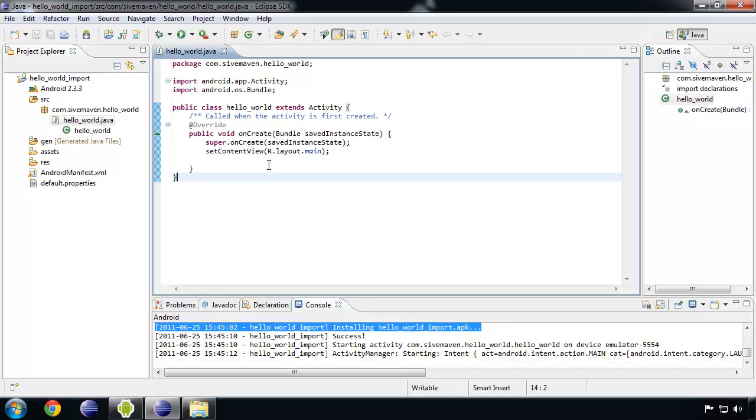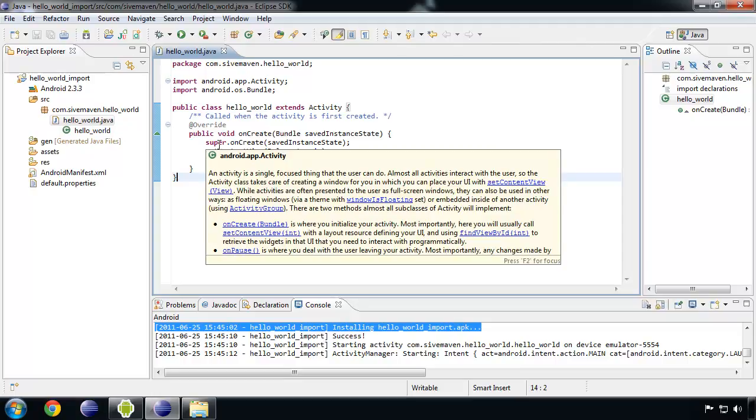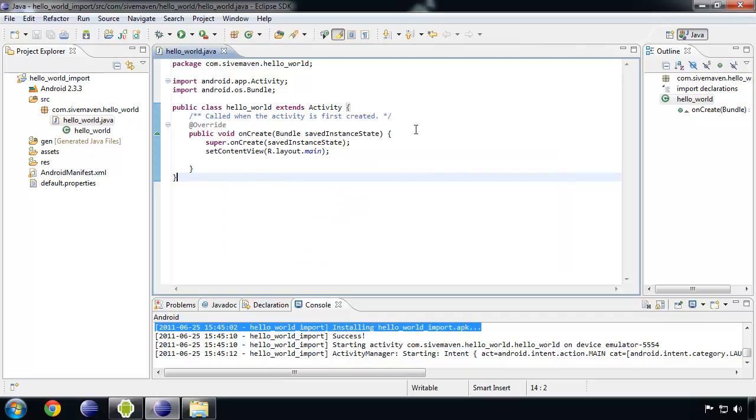Okay, next let's take a look at a few nifty code editing features. So here I have a Java file open, and you can see as I hover over things, it gives me additional information about those things. So these are little hints that can really help you when you're developing, especially if you're not too familiar with the different methods and classes that you're working with.